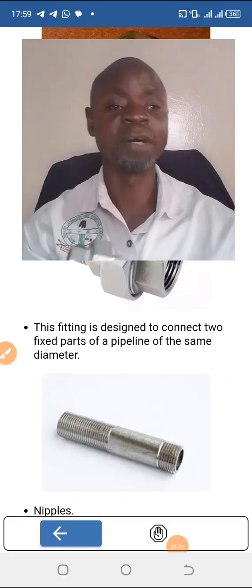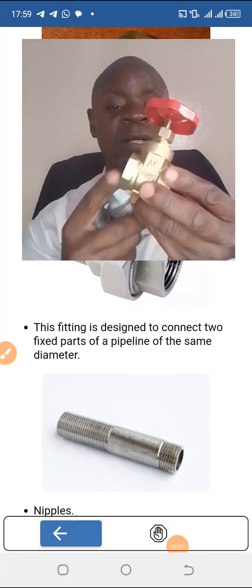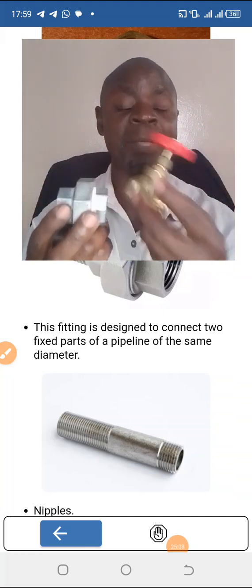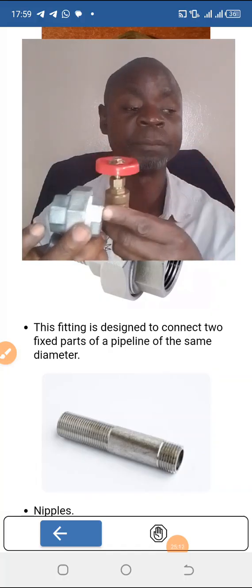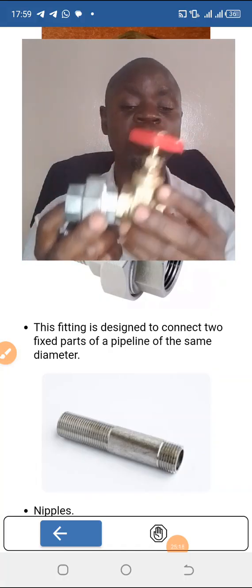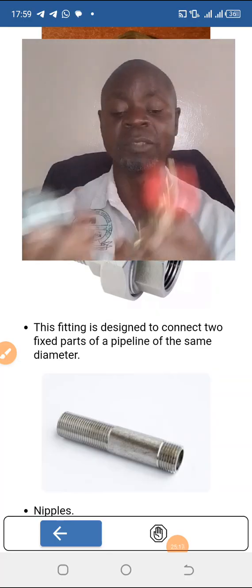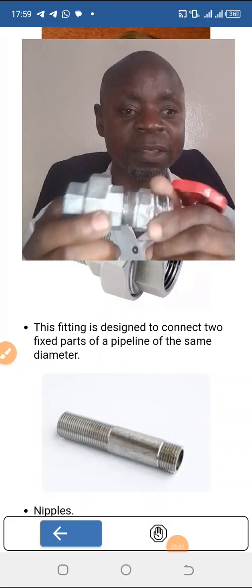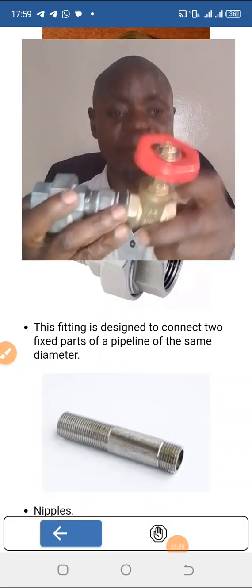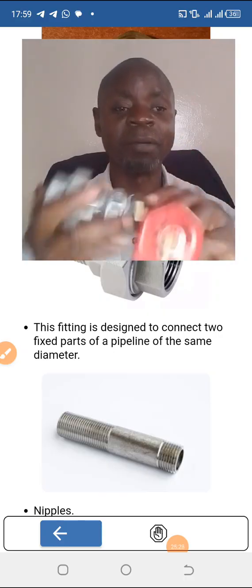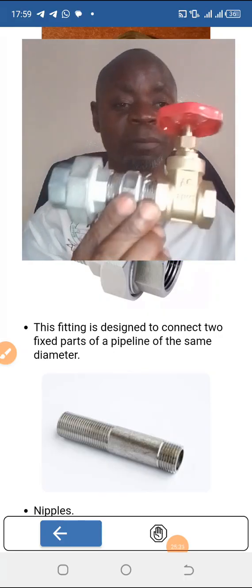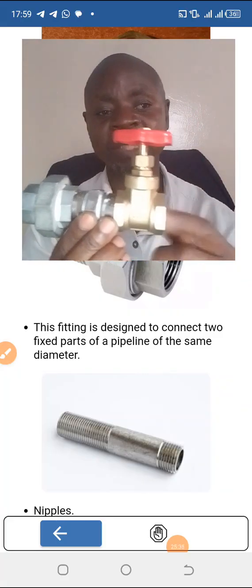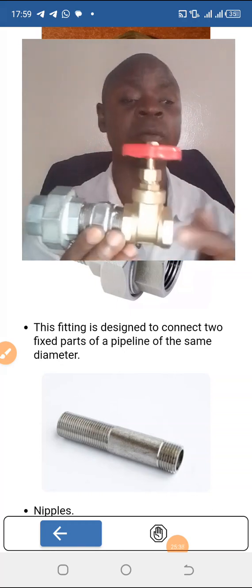For example, this valve is a female, it has got a female thread, but you want to connect the male, I mean the valve, and also the union. So it is not possible to connect like this. Therefore, this will help. Okay, you use the nipple, then you use a valve. When you use a nipple and a valve, this will actually help. And again, you can extend, you put another nipple or maybe a pipe which will proceed.